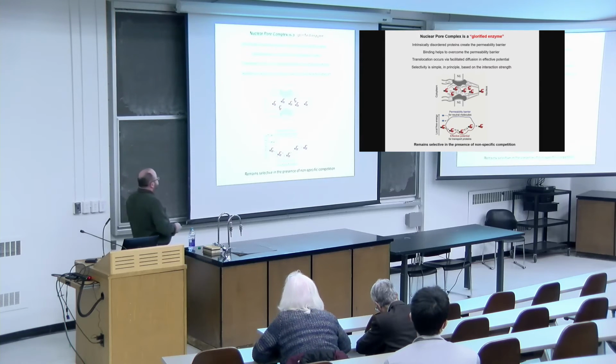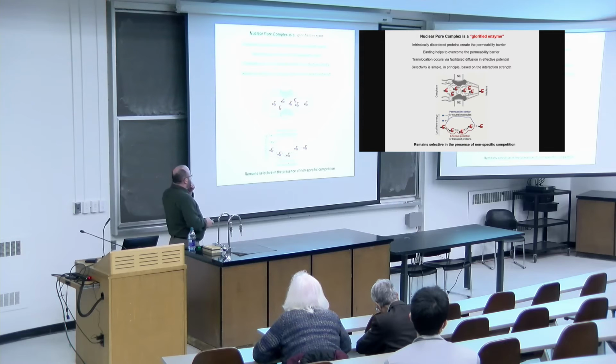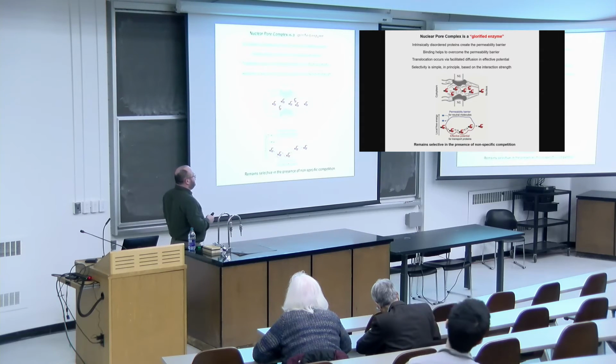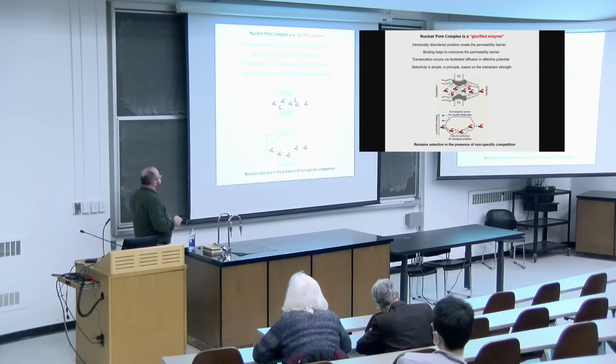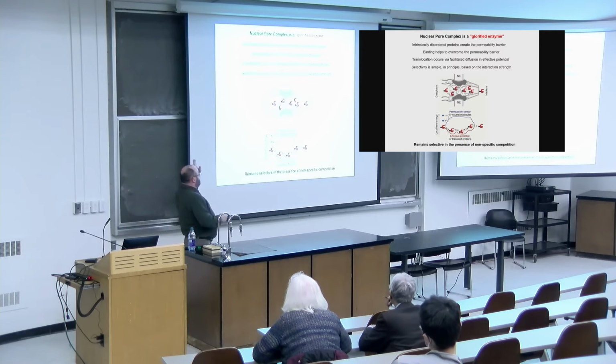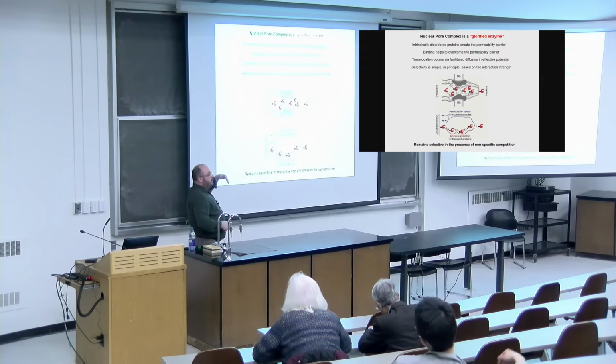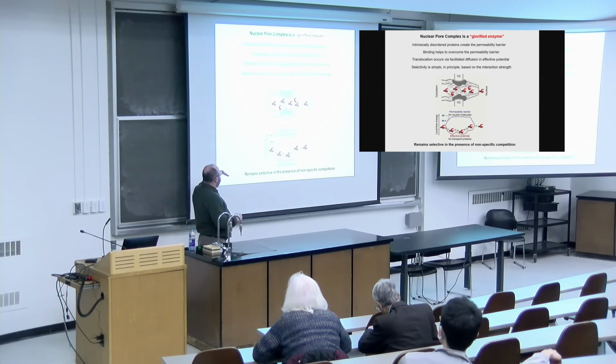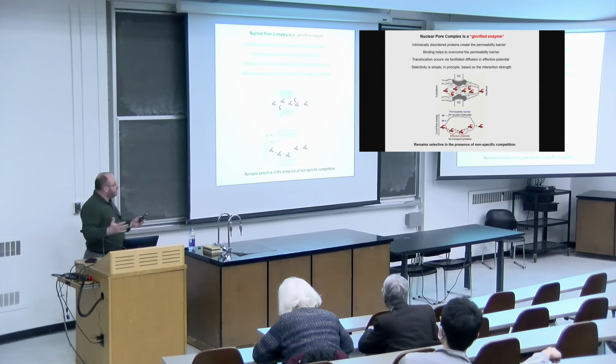So this is relatively old work, and I basically already explained what's going on, and that's what resulted in this picture, which we call the glorified enzyme picture. Enzyme is a catalyst in the physics of the nuclear pore complex, where the things which don't need to go through experience this energy barrier, but binding to the transport proteins lowers this energy barrier, or free energy barrier really, and catalyzes, if you wish, the translocation to the other side. And a lot can be understood within this type of models, and I'm going to return to this in the end if I have time.